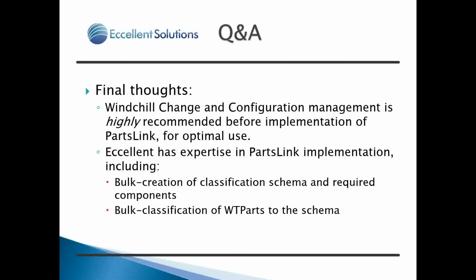Some of the other questions in here, just kind of a general comment based on some of the questions. For the WT parts here, what I've been showing is kind of some component objects, but this classification structure can apply not only to lower level component items, but anything in your system that can be a WT part. This can include even a very large top-level assembly. For example, an airplane manufacturer who classifies a plane as a top-level assembly could have hundreds of thousands of parts in it, but that plane WT part can also be classified and have its share of attributes too. Maybe you want to have the wingspan size or the overall weight of the plane as well.